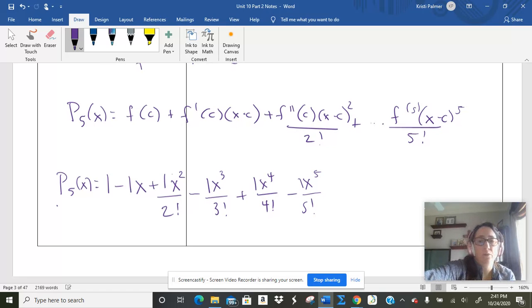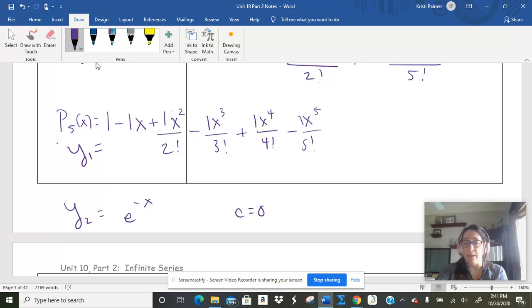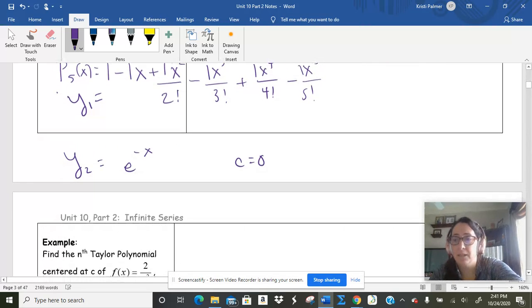So now the really cool thing that I'd love for you to go see is to put this into your y1 and then in your y2 put in that original function and see what happens around 0. Pause me and go see what happens as those two when you plug them in around 0. See if they match up, okay? And then unpause when you're ready.